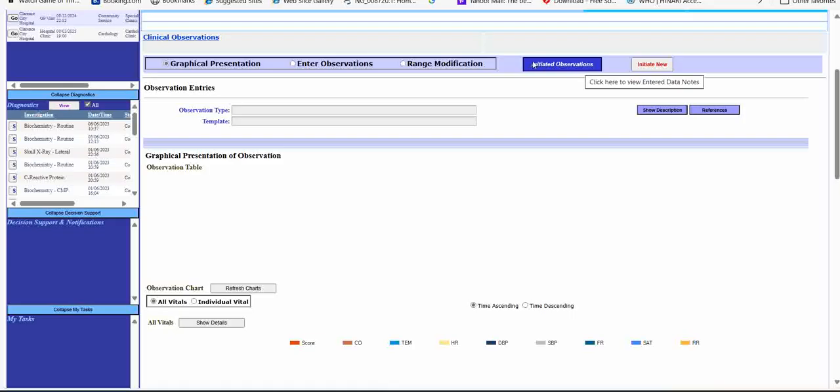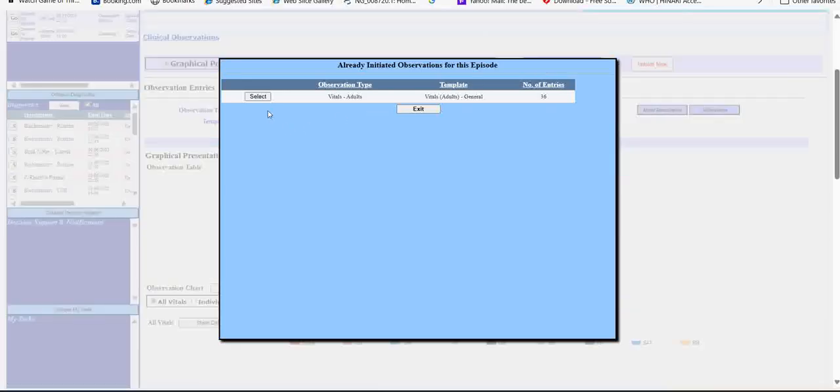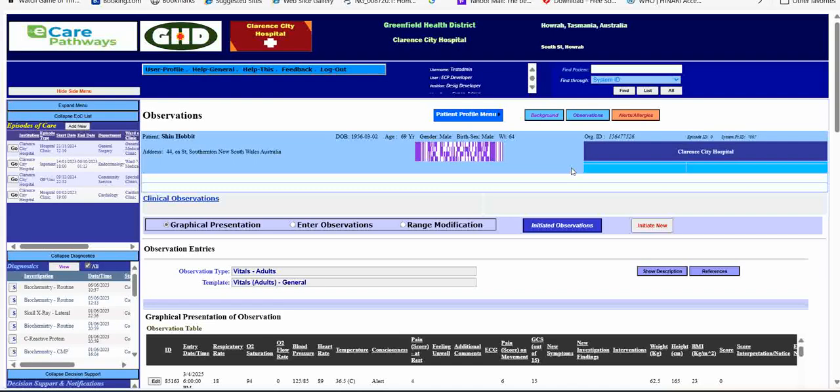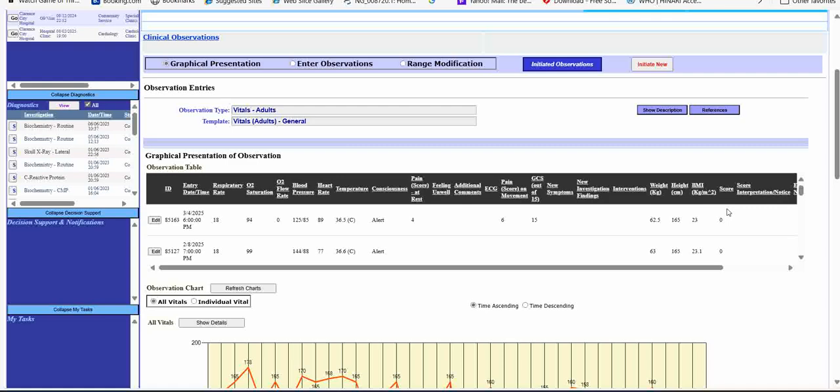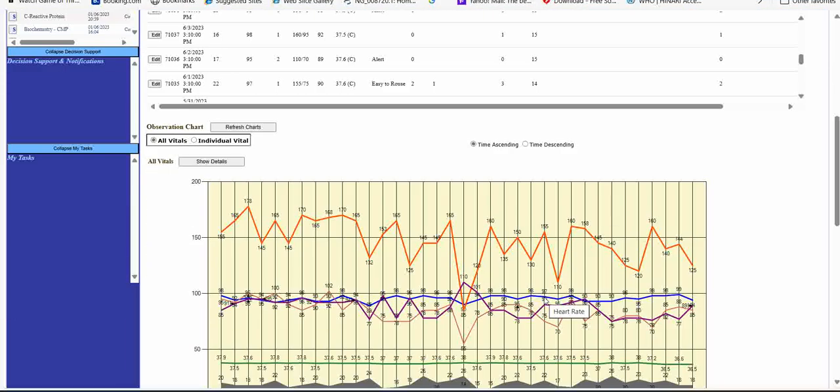Initially you can't see anything, but you have to go to the initiated observations. Once you have initiated vitals, let's say vitals for adults, this would be here. So these vitals can be generated from any interface like outpatient or inpatient. I'll talk about that in a minute.